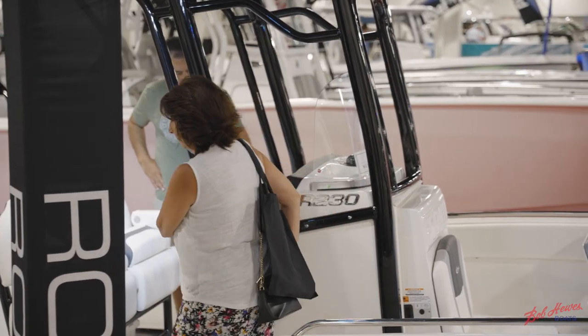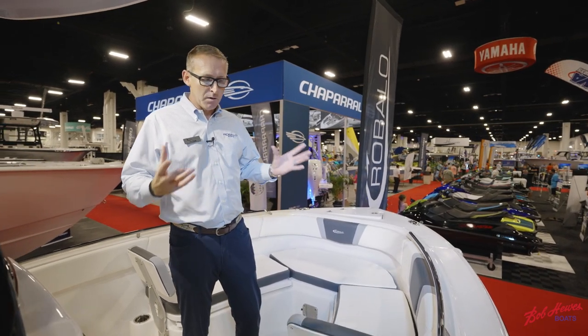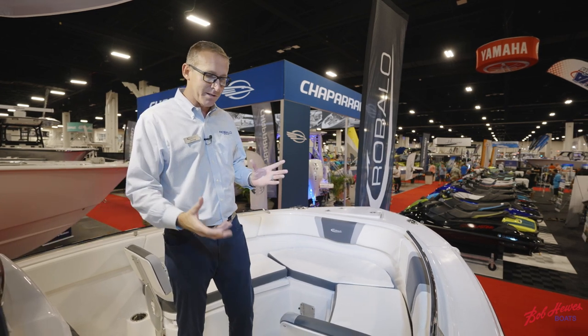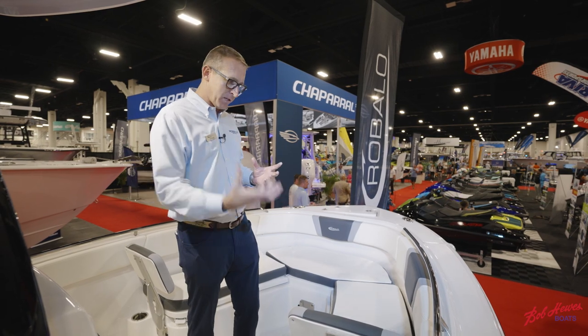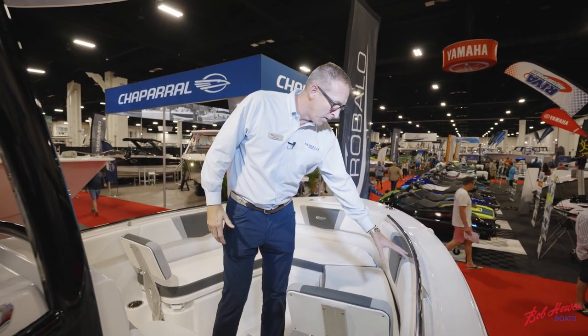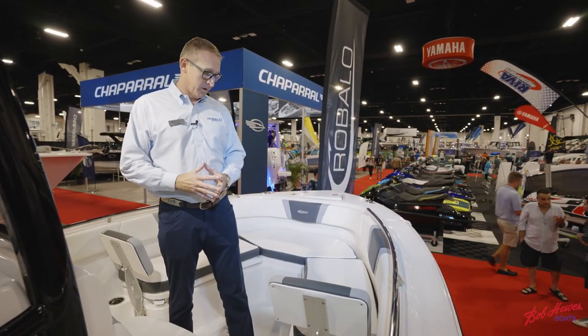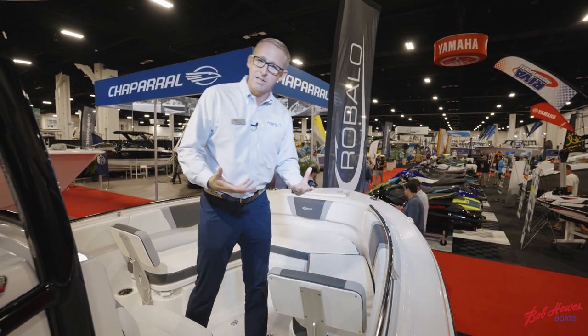Due to recent restrictions on antimicrobials and vinyl, vinyl is having a huge problem with molding and mildewing. Roballo switched to an all 100% silicone interior, which is three and a half times the cost of vinyl but is a huge investment in how long the upholstery will hold up. All Roballo models from the 18 to the 36-foot have silicone interiors — and as another benefit, it's very soft and easy to clean.